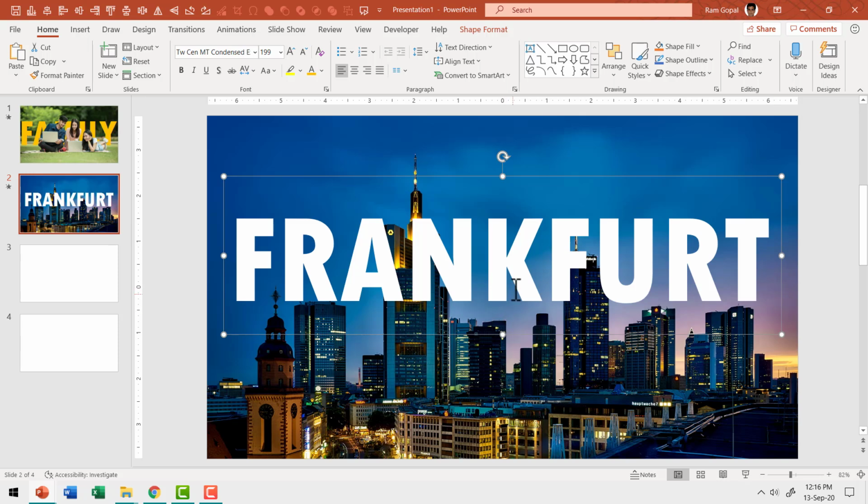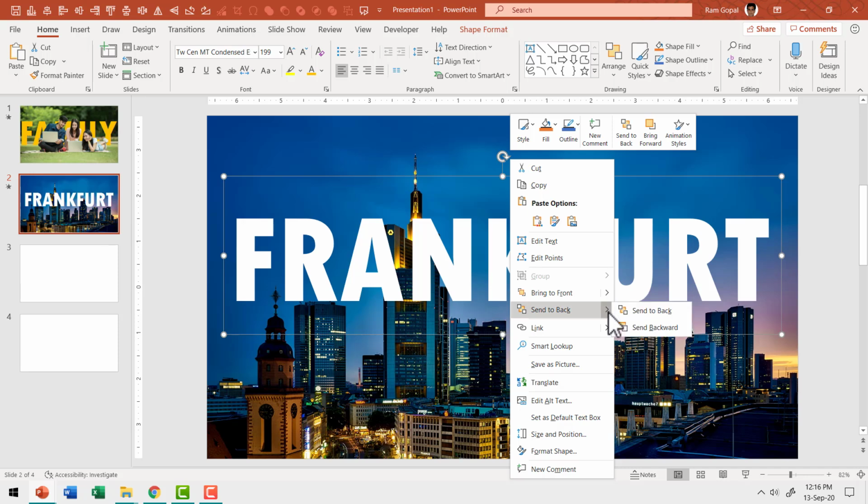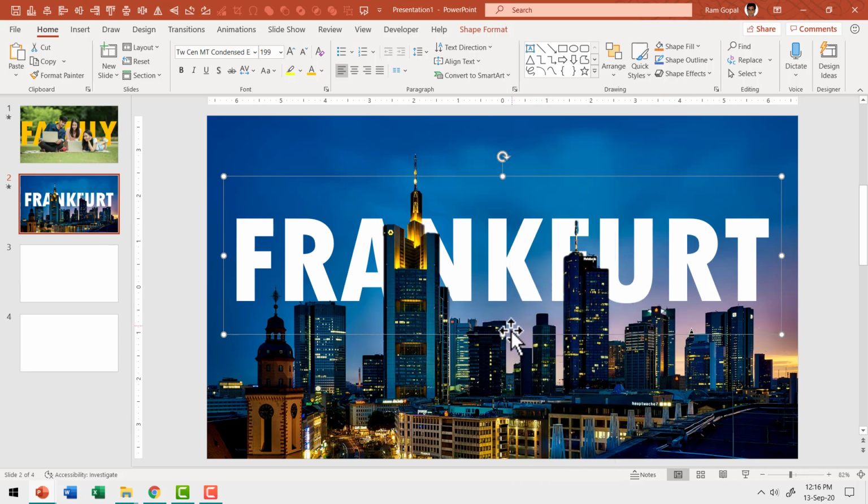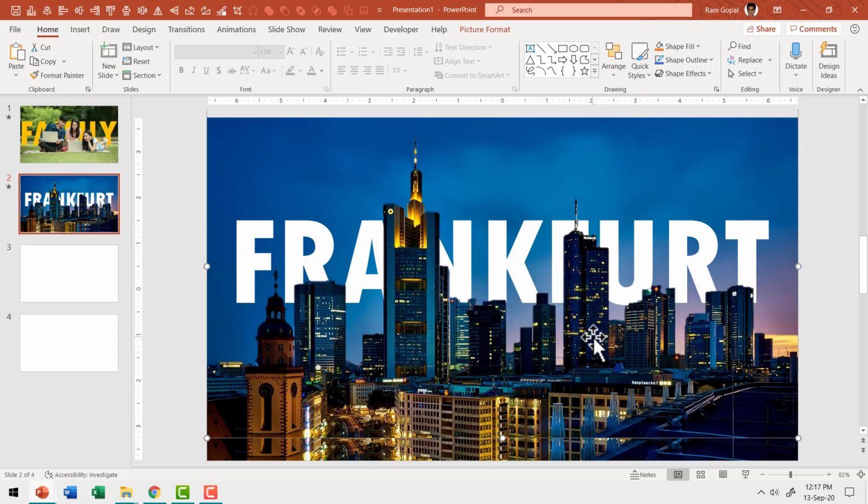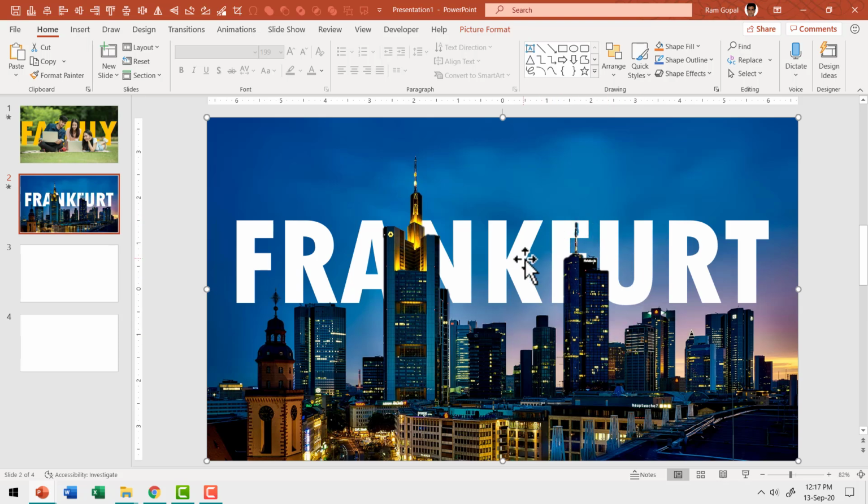Now when I write my text on top of this image, it looks like this. Now I need to send my text behind the top layer. So let me right click on this and go to send backward. And now we have the effect we have seen earlier. Now if I need to bring the text in front of this building, all I need to do is to cut this building out of the isolated image. If you see, this is the isolated image. Now if I cut the portion here, you can see that the text comes in front.